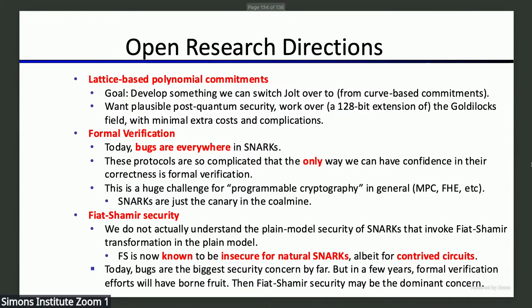And just putting some open questions up here. Lattice-based polynomial commitment schemes I've said a bunch about, so I'd love to see more interest in making those practical. Formal verification, I think, is the only way we can get the bugs out of these protocols. They're just so much more complicated than the cryptography we've deployed today. And ZK is kind of leading the way here. People want this programmable cryptography revolution with MPC and FHE, where you can prove any computer program, basically. ZK is at the vanguard because it's the most efficient of the three. So this is a major open question, intellectually interesting in addition to practically important.